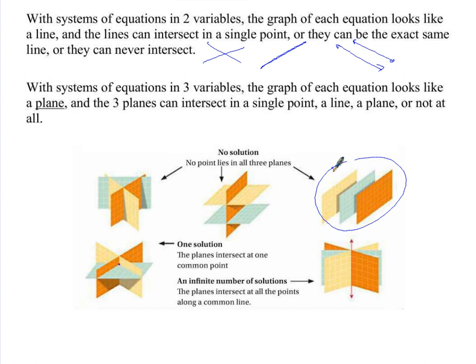The three planes intersecting in a single point is this guy right here. You've got a horizontal plane and then two planes that are cutting through, and as they cut through, they make that one single intersection point right there. In that case, we have what we call an ordered triple. Rather than an ordered pair, you'll have three coordinates. I have said that several times this year. That is your ordered triple. You'll have three coordinates, x, y, z. Or A, B, C. They're written in alphabetical order.